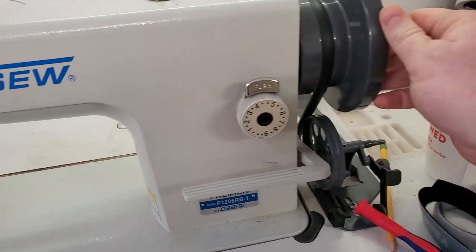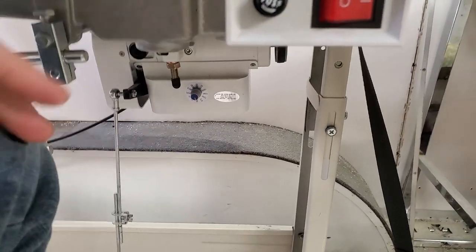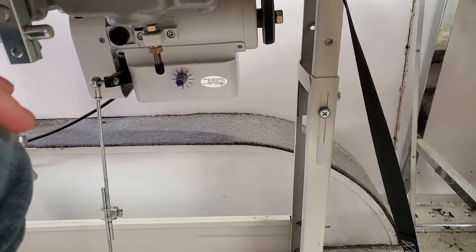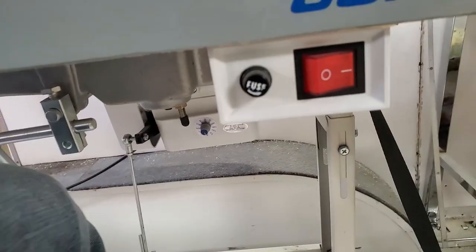It does have a little hand crank over here, and one difference, and this is the big difference in the new machine, okay, is that it actually has an electric servo, if you can see under there. The older machines are clutch driven, and the electric servo is kind of a newer development as we advance in electric, you know, in the power of an electric machine.